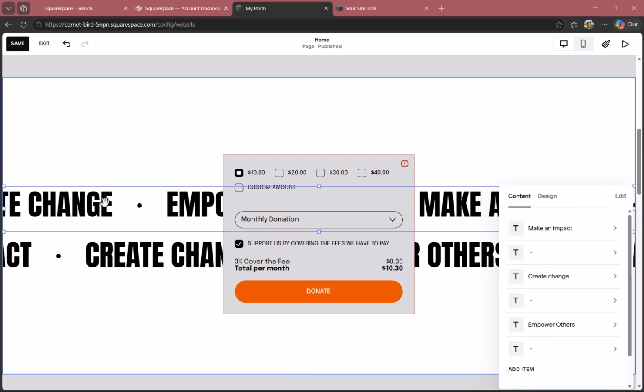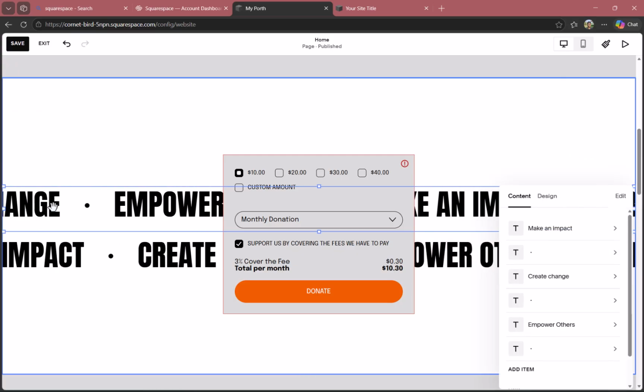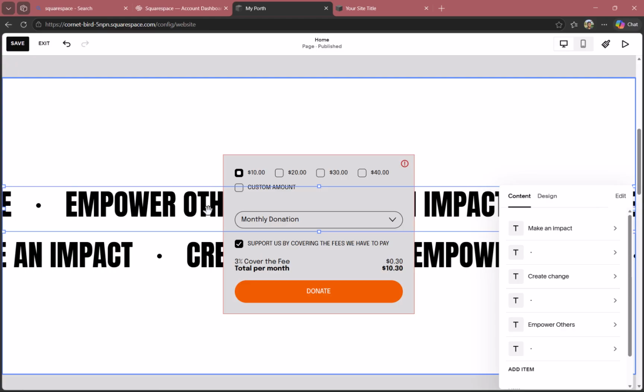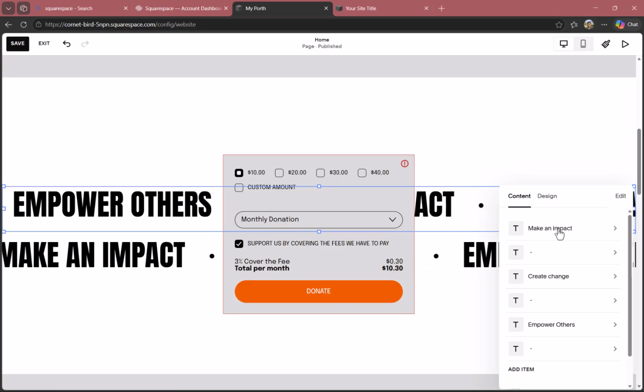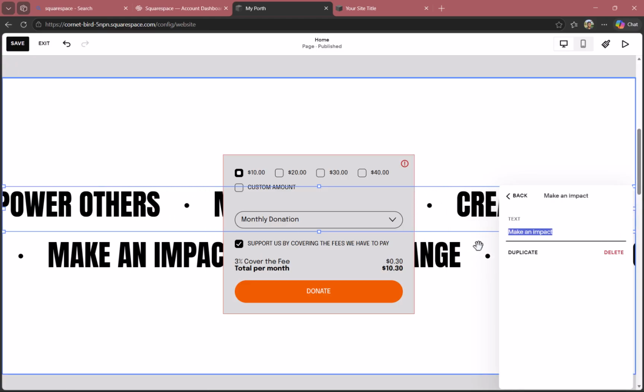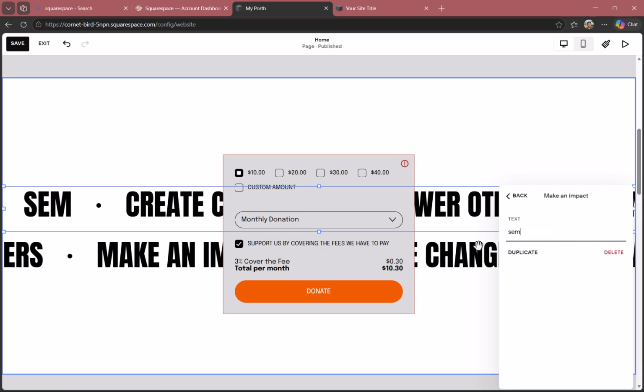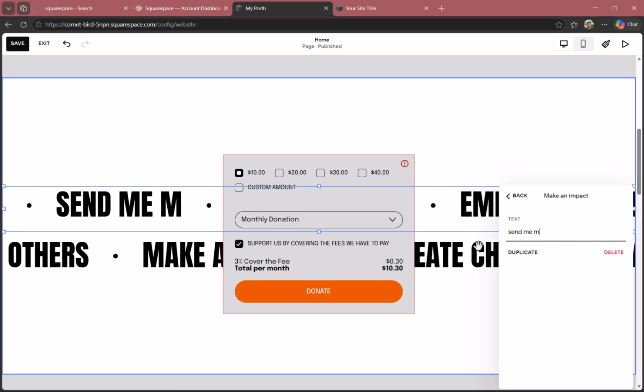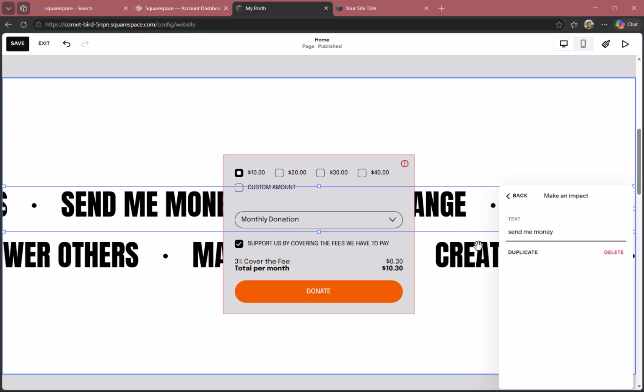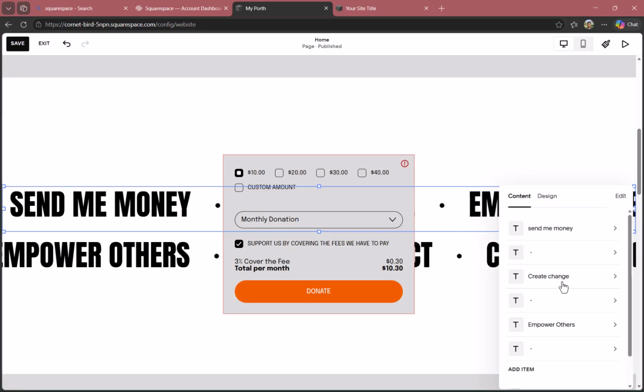And then you can simply change the content of what is being showcased in the background, maybe make an impact. So you could just simply turn this to and then head back.